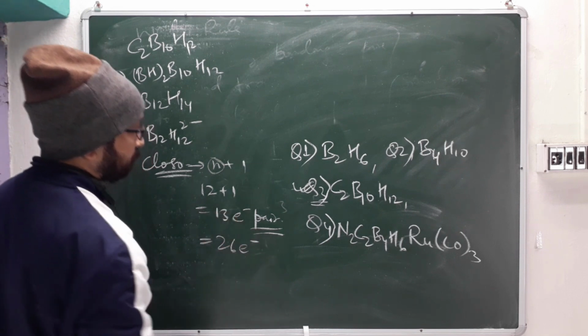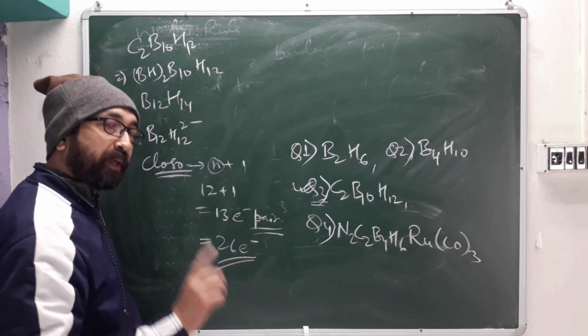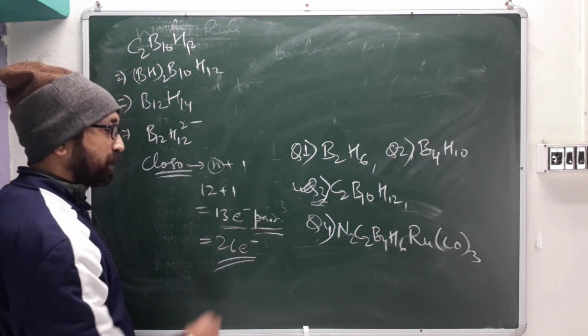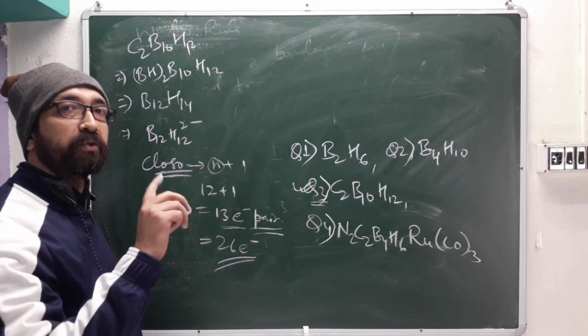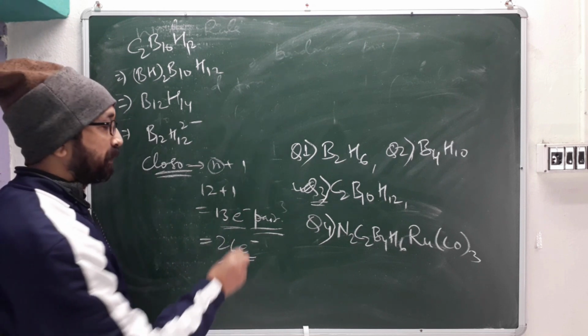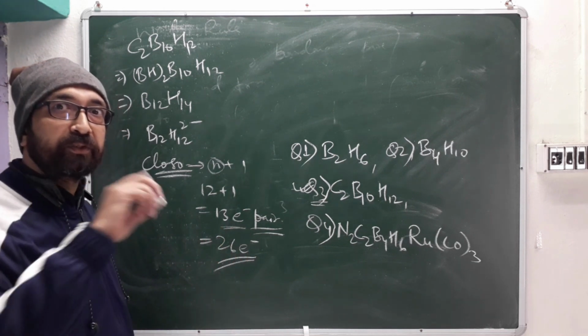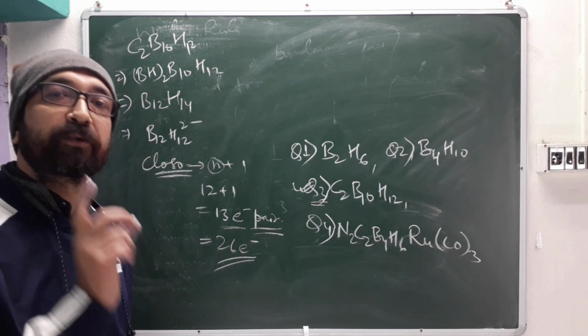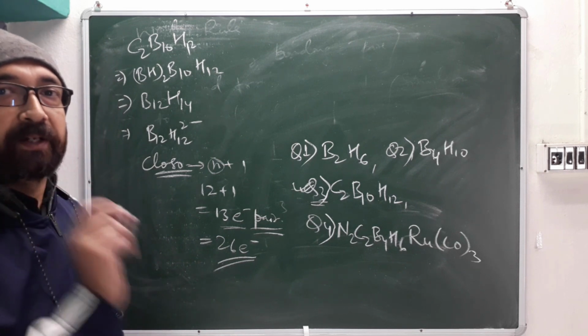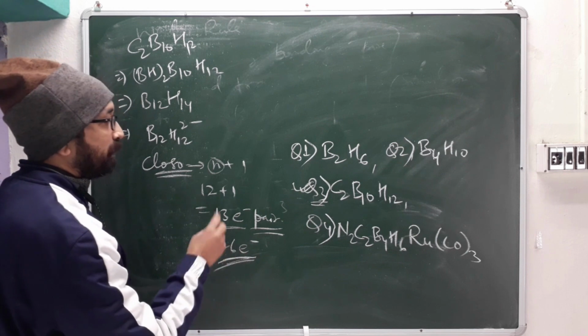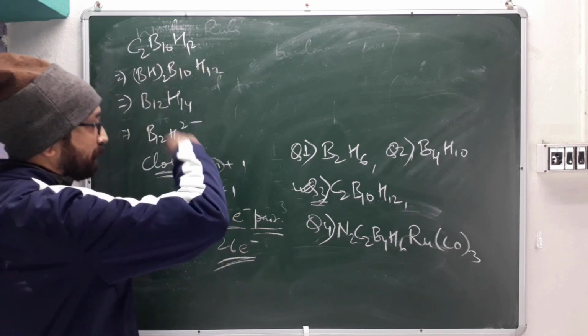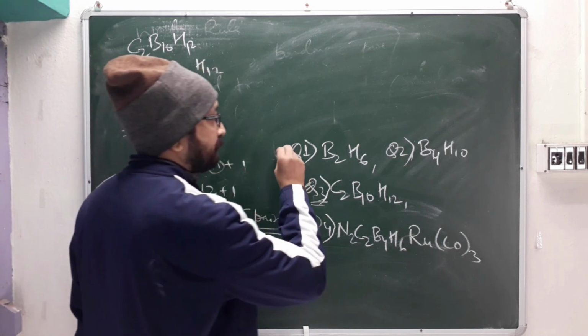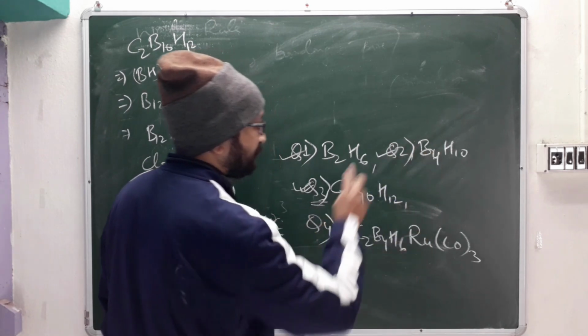26 electrons, right? If they are asking for electron pairs, then 13 electron pairs. So the number will be very important in the question, because both options will be given, 13 and 26. Now you have to see whether the question asks for electron pairs or the number of electrons, and answer based on that. Likewise, you answer question number 1 and question number 2. This is very easy.